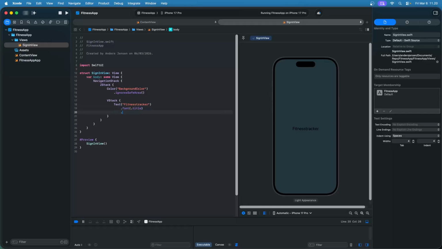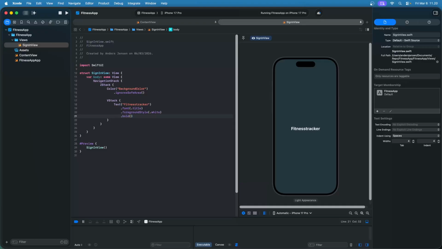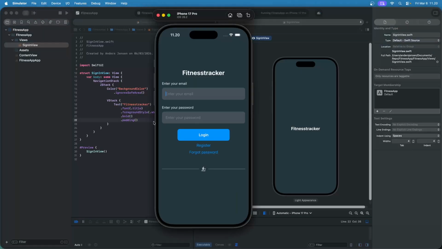It should be white, so just take the foreground style and add the white color. There we go. And it should be bold as well, and it should also have some padding. Perfect. Pretty standard title. There we have it.